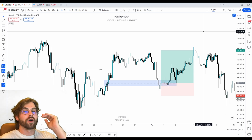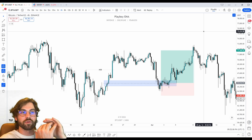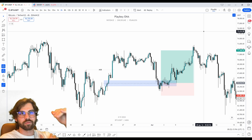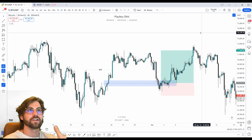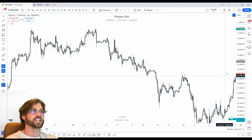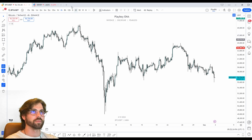It is just market structure shifts. We understand where the protected lows are now, and then we want to take profit into the external liquidity above us. If we don't have any obvious external liquidity, take it into the internal liquidity above you, because price dropped from above in order to fill that imbalance. So you're guaranteed to have that short-term internal range high or low that you can take profit on for the QP. So there it is.